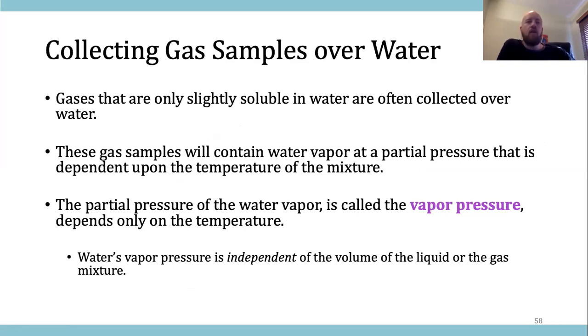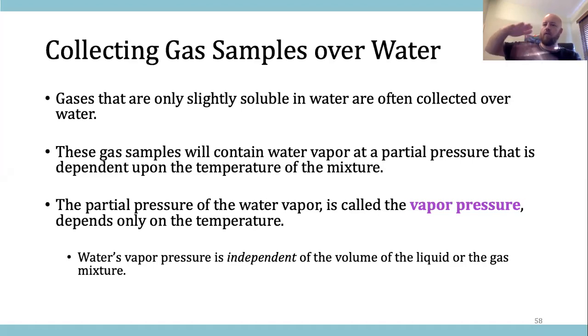So if we have a gas reaction, one of the labs we used to do was when you take a metal and you mix it with hydrochloric acid, it produces hydrogen gas. And it would bubble the hydrogen gas up, and we would collect the gas in a volumetric cylinder. Then we could measure how much gas there was, because it would displace the water. It would push the water down as the gas collected, because we took the volumetric cylinders and tipped them upside down and put them in water.